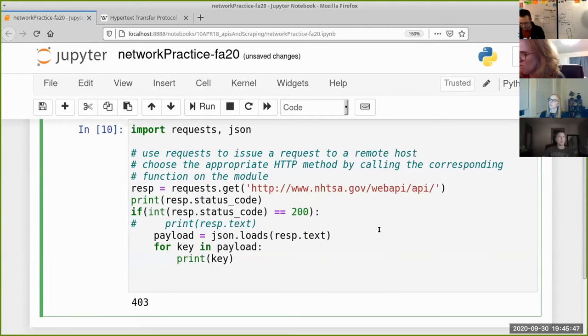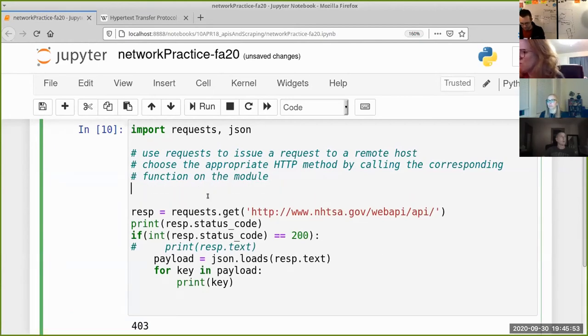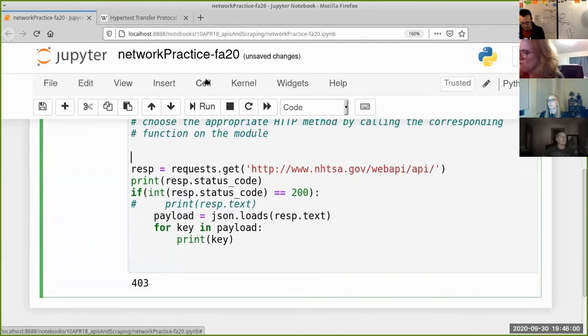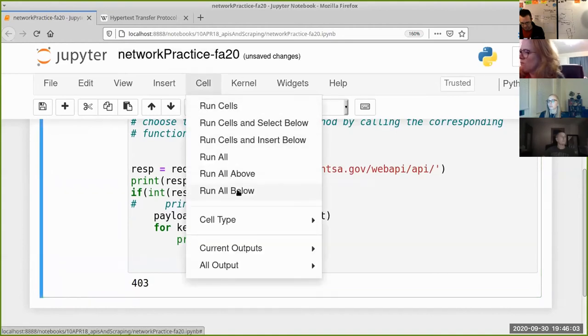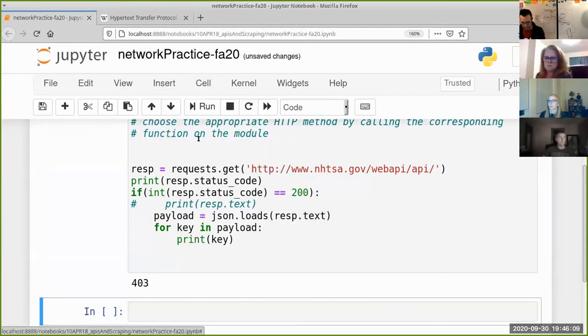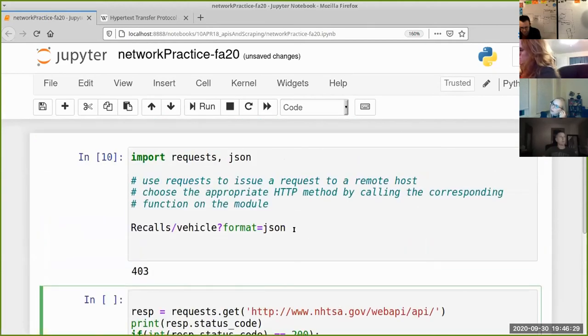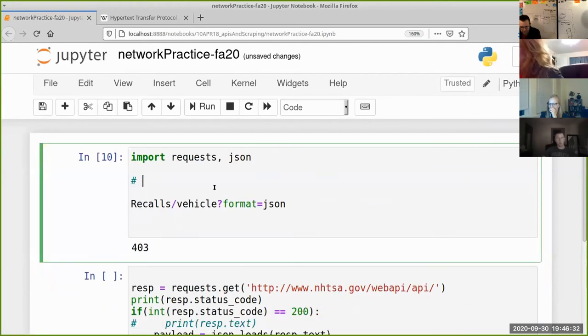So the best way to do this would not be to hard code it into the GET, but rather to make a nice little function like build URL request. So this is where we start being nice and modular. So let's reorganize my script a little bit. I'm going to start with, sorry, I need to sit down. I'm going to start with a function that will build me a useful URL. So I'm going to move this down here out of the way for just a minute. So let me fix this.